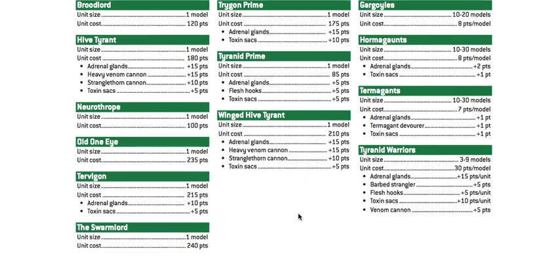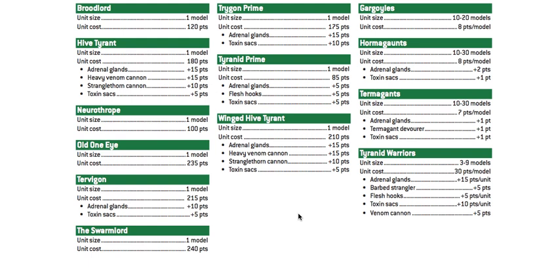Next we have the Neurothrope, still at 100 points. A strong unit. I almost expected that to go up, so surprising that it did not. Next we have Old One Eye. Old One Eye was 220 points and went up to 235. So we see about a 15-point increase on him. Not bad, but the truth is we see a general increase on Carnifexes. So he kind of just got lumped in there, I think. And next we have the Tervigon, previously 215 points. No change there. None with the options either.